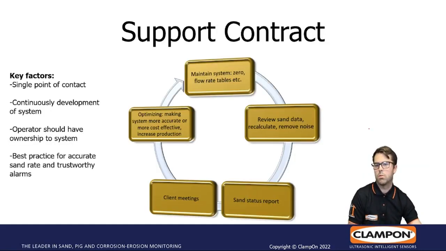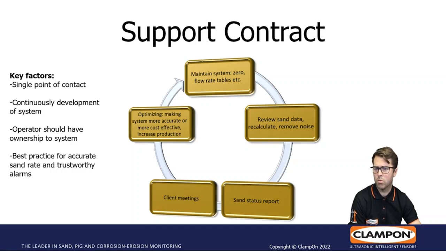Our role is to keep the ClampOn system up to date, make sure that the zero levels are correct, and that the conversion from raw value to sand rate, that means this step factor, is as accurate as possible. There was a question to Andreas here about the subsea topside and how to calibrate subsea. There are different projects going on there, but one thing we have done is indirect calibration, where we have calibrated the topside detector and used these data for the subsea sensor to indirectly calibrate it.